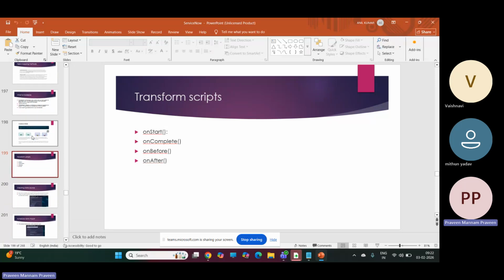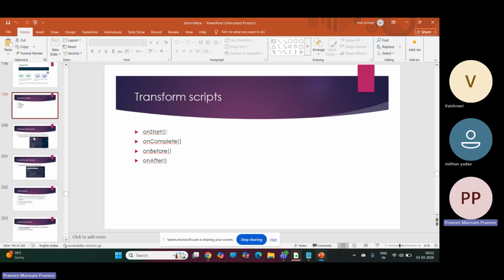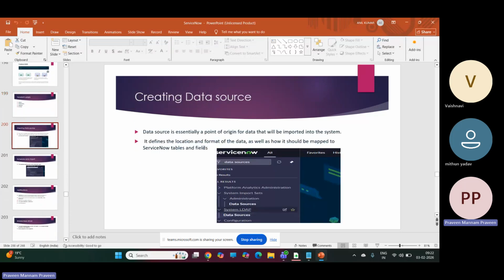Here we can get the data via a data source, or via Excel also. If you want to get the data via a data source, we need to create the data source, which is the source of the incoming data. We need to run this data source.